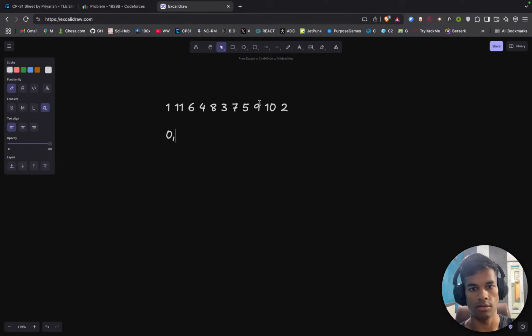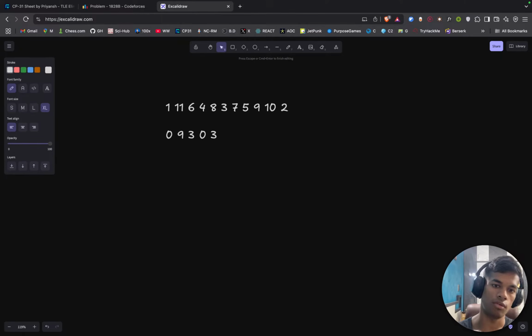5, 6, 7, 8, 9. It will have to move 9 places, and the 6 will have to move. It is at the third index. Wait, 9 was at 2, so 11 minus 9 is this, and this 6 is at the third index and it has to go to the 6th. So the answer is 3. This 4 is where it is supposed to be, so 0, and then this 8 is at the fifth index. Answer is 3. This 3 has to go left, and it is currently at 6, and it has to go to 3. 6 minus 3 is just 3.